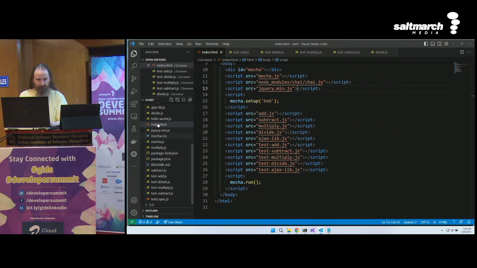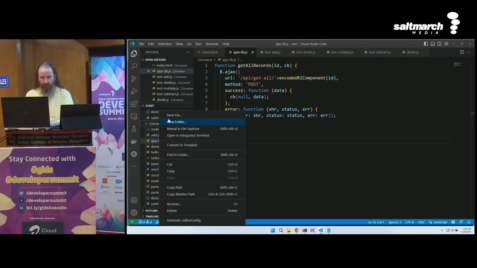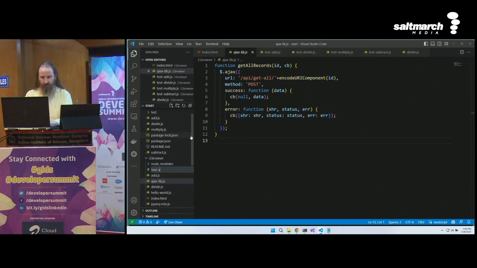Here's our Ajax lib. And we've got this thing that is going to do $.ajax, and it's going to pass in this big configuration object, and we're now going to get this success and error thing, and it's like, how do I call that? How do I fake Ajax? Like, $.ajax is a thing that's built into jQuery. I need to, okay, let's go figure this out. New file, test Ajax lib.js.